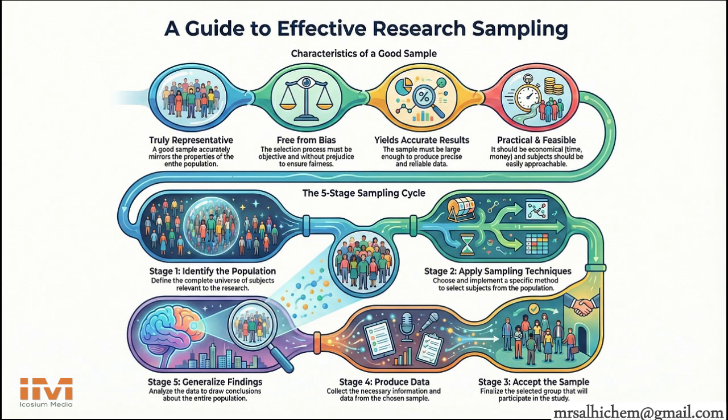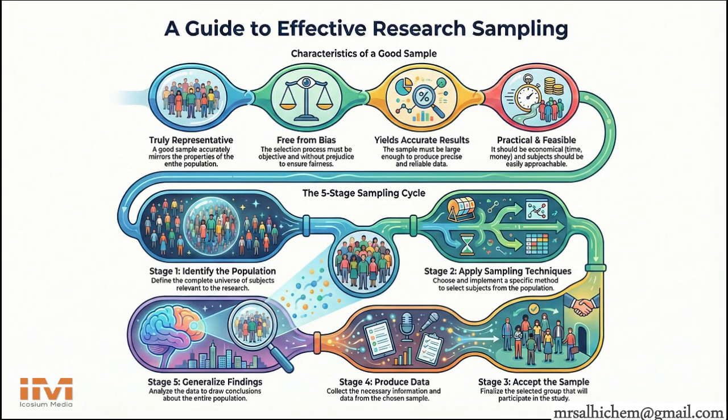Okay, let's unpack this. So let's start right at the top. What is the gold standard? I know the sources lay out 10 essential characteristics for a high-quality sample? They do. And you can really group them into two competing camps. The rigorous academic ideals versus the practical realities. Exactly. Let's start with the ideals, because this is what every researcher is striving for.